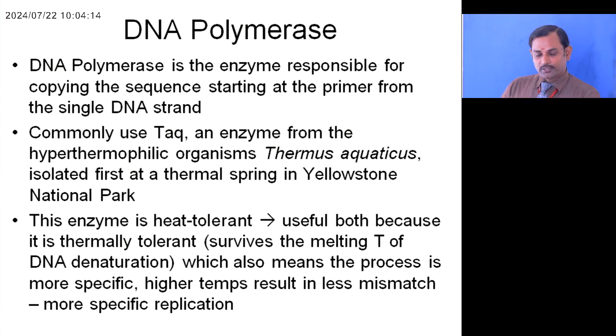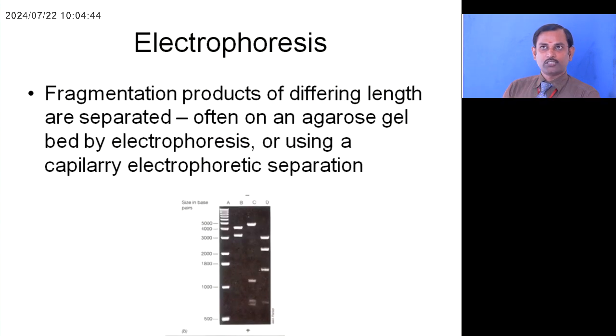The DNA polymerase here has a unique feature. This enzyme was derived from a special bacterium, Thermus aquaticus. This organism usually grows under extremely high temperature. Originally this enzyme was isolated from Thermus aquaticus from Yellowstone National Park. Generally, Taq polymerase is called a thermoresistant enzyme.